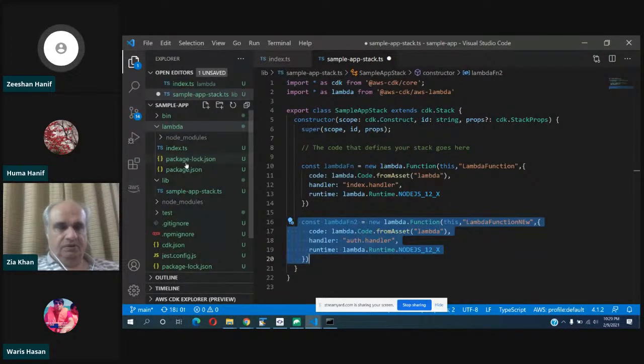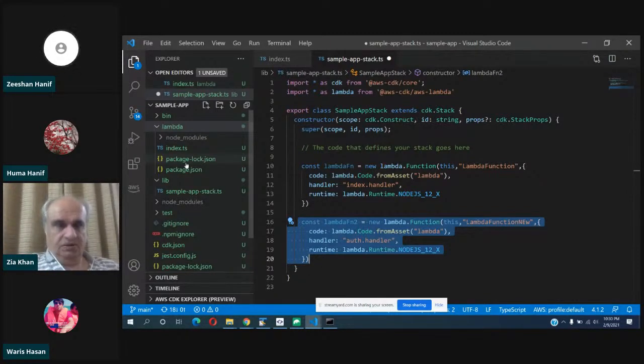What a Lambda layer does is reduce this overhead of increased size because of the dependencies. So we have 4, 5, or 6 dependencies. Instead of creating a big package for a particular Lambda function, you will have a single Lambda layer which you can attach to all your functions.